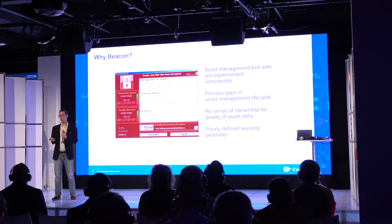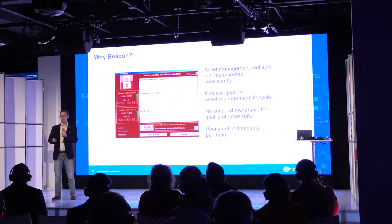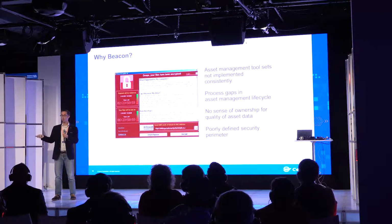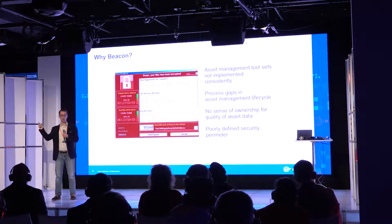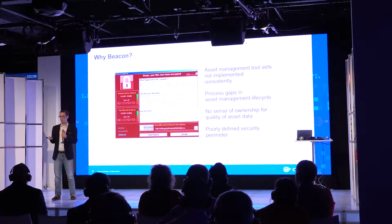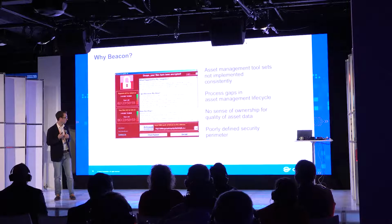Or we might have another tool that's only meant to be used in our hosted environment, and the team that's responsible for that only cares about the hosted environment, which is fine, but we have to solve problems for the entire company and not just that environment. So we need the whole picture, and that's why we got discovery in all of our possible environments, so we could get that complete picture of what our assets are.